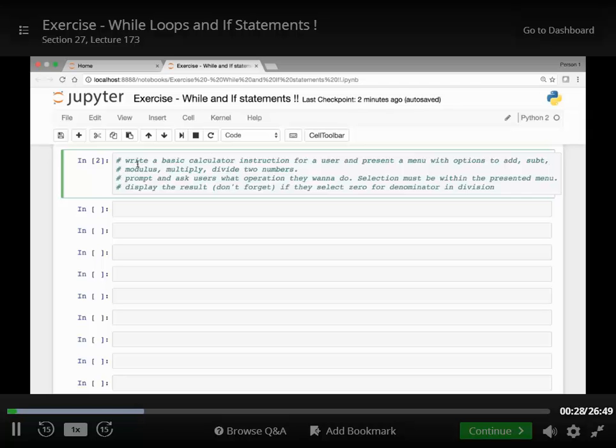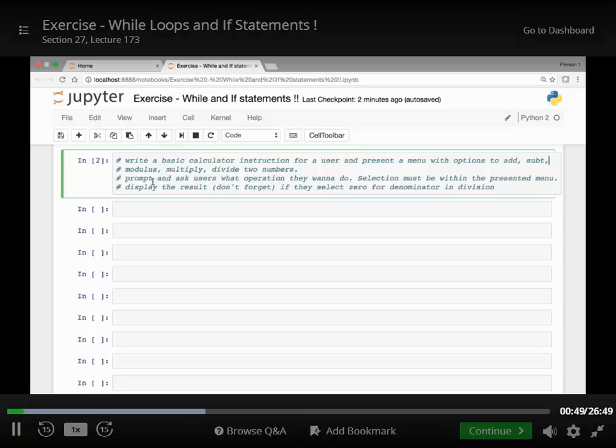So here are the instructions for the exercise. We'll start out by writing a basic calculator instruction for a user and present a menu with options to add, subtract, calculate modulus, multiply or divide two numbers.